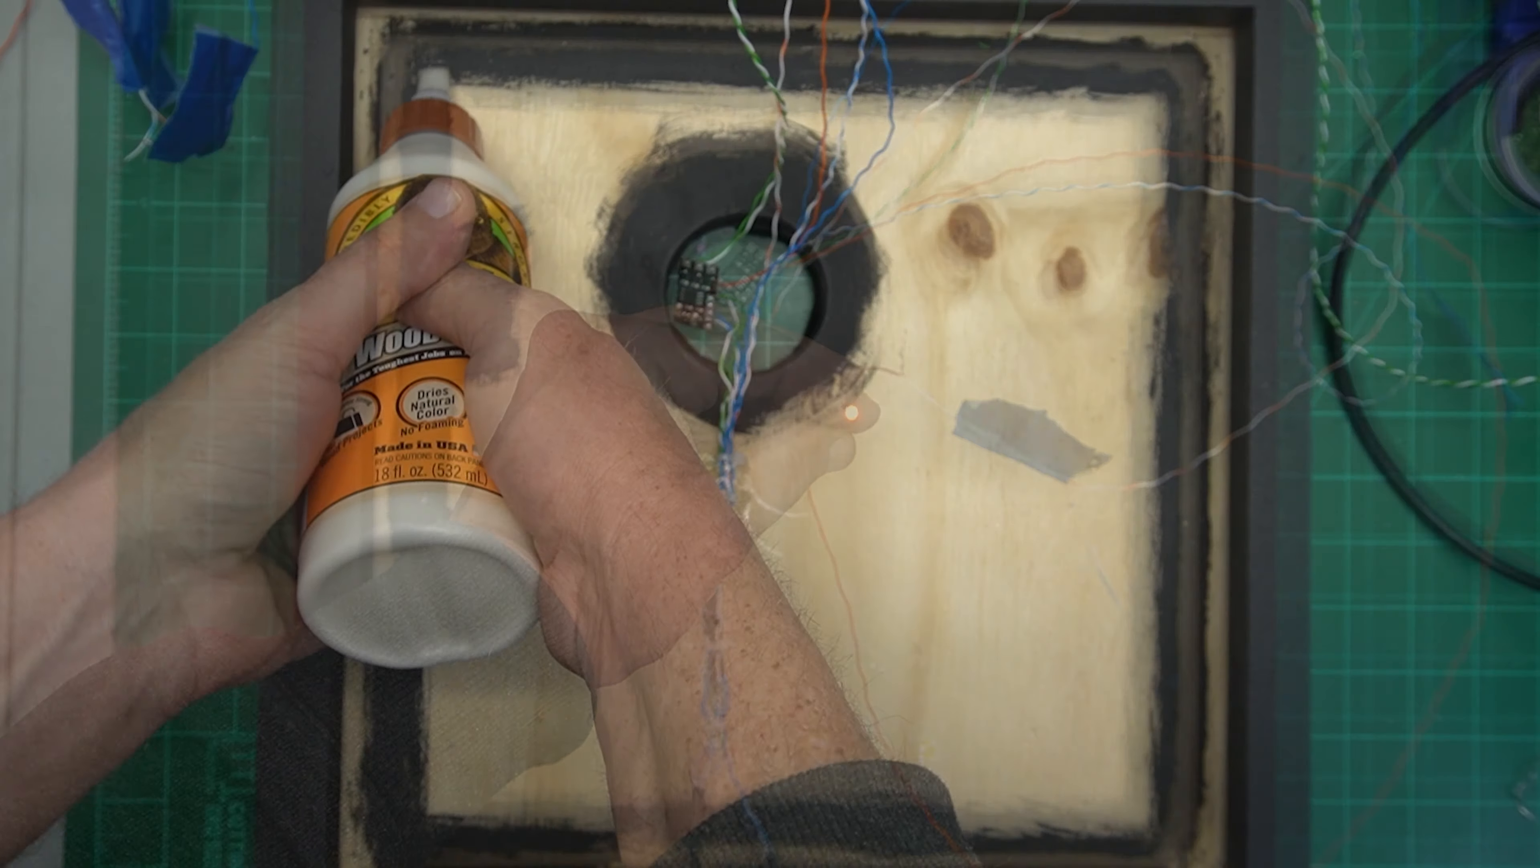Now the last thing I'm doing is I'm using Gorilla Wood Glue across the bottom inside of the base and we're going to put the pink foam on top of this. It won't hurt the foam and I found out that this Gorilla Glue bonds a lot of things besides wood. It actually bonded the plastic molding that I used on here to the wood.